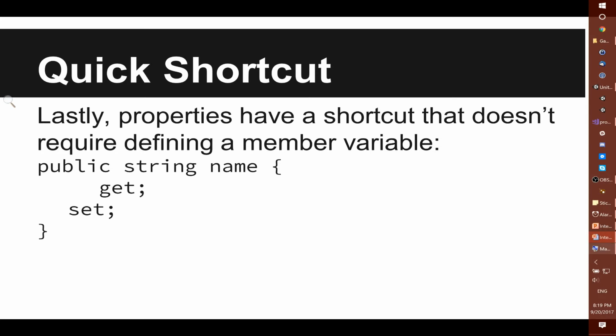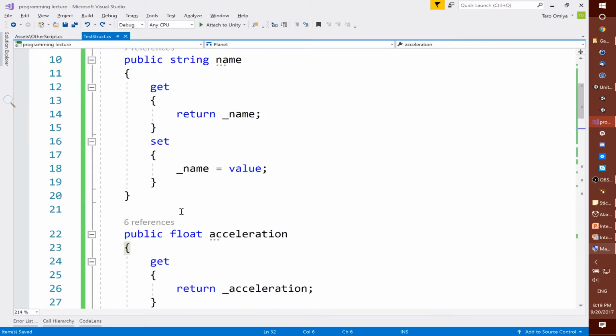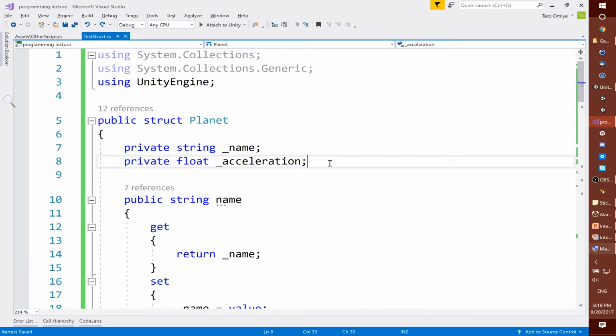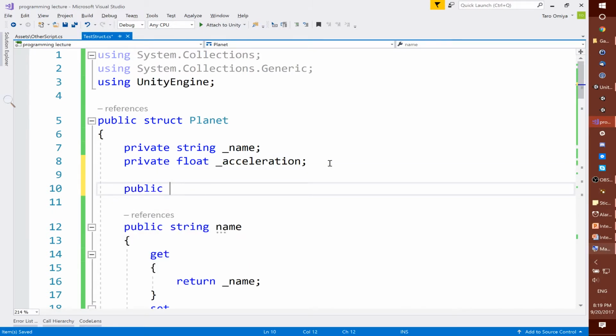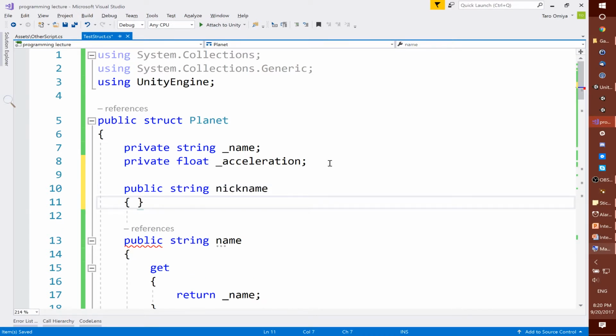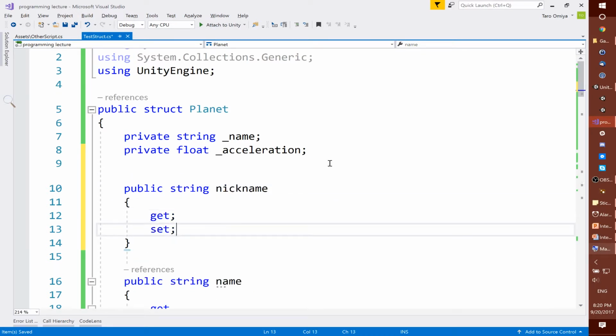Lastly, there are actually shortcuts in making properties. You could just say public string name and then say get set if you don't want to use any variables. So as an example, I could say public string nickname, and then I can say get and set.